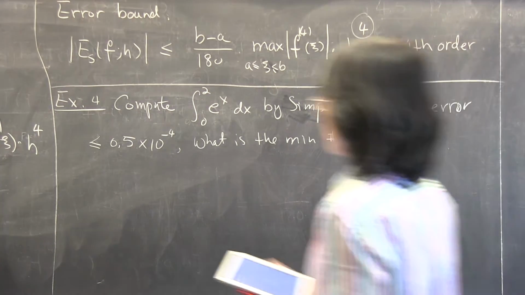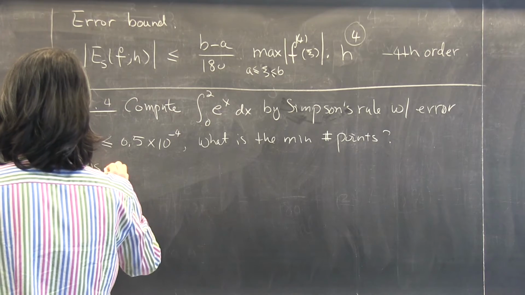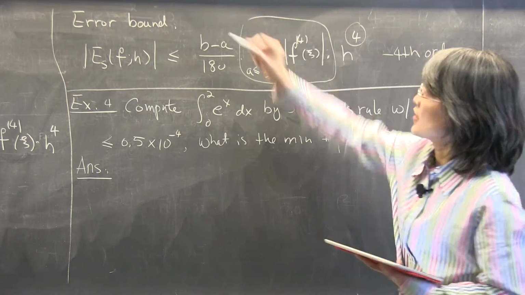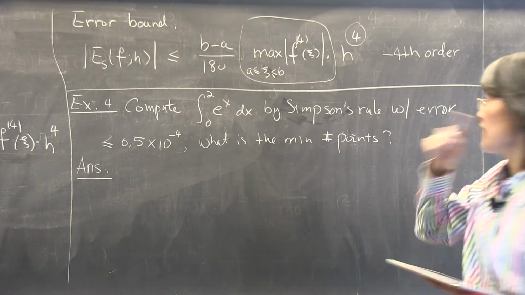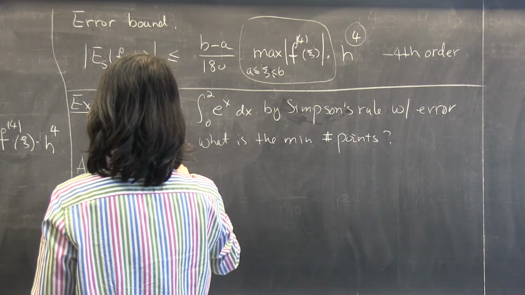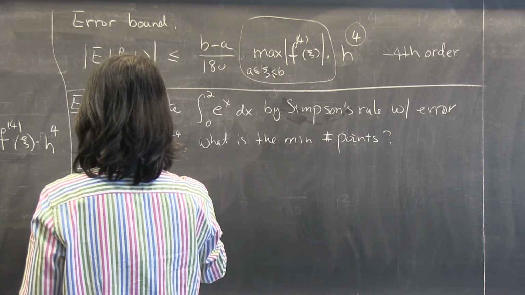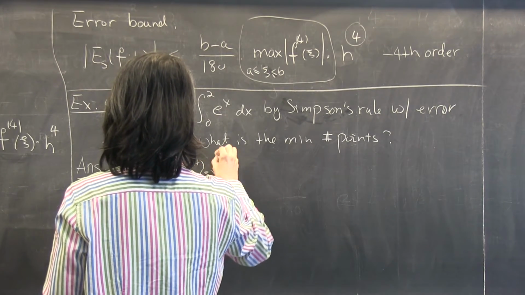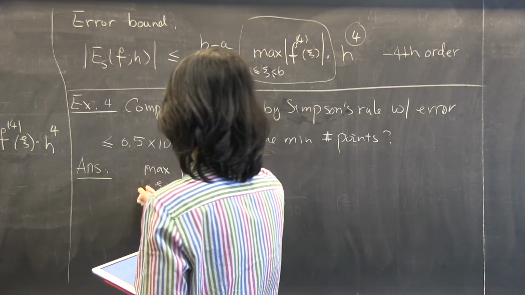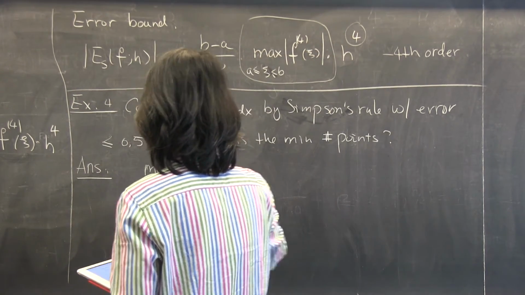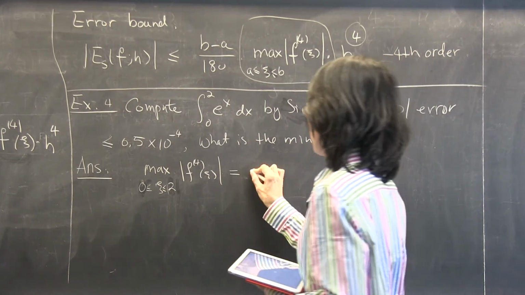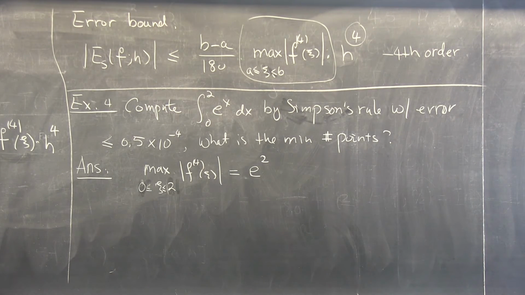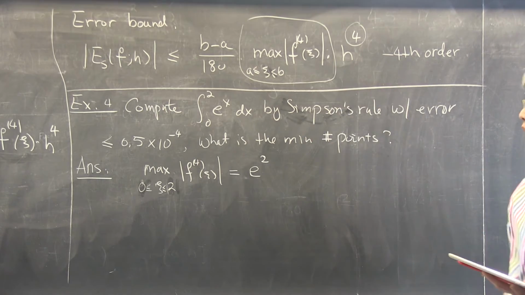Okay, so we will follow the same line of computation. So you use your error bound. So all you need to figure out is this guy here, right? Then you can throw in. So what is this guy? Well, we know any derivative of the exponential function is the exponential function. So a is 0 and b is 2 for my problem, right? And that's e to the x. So we already know from last time that's e squared. Is that right? So throw that in the error bound and say the right-hand side is bounded by your tolerance.